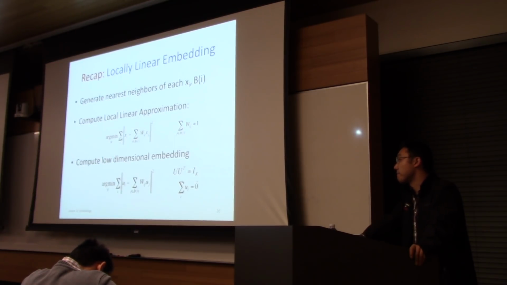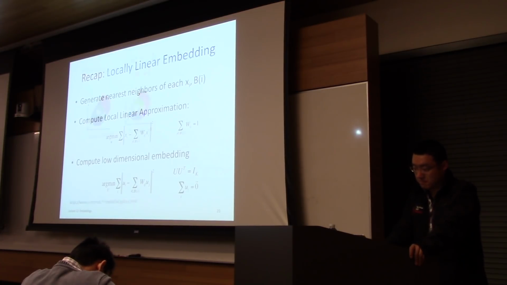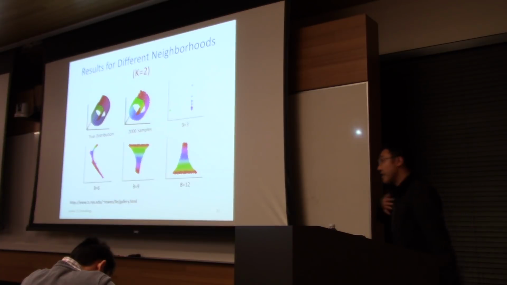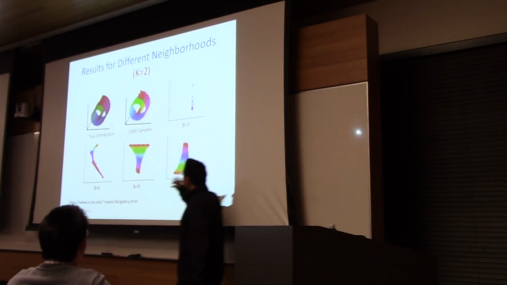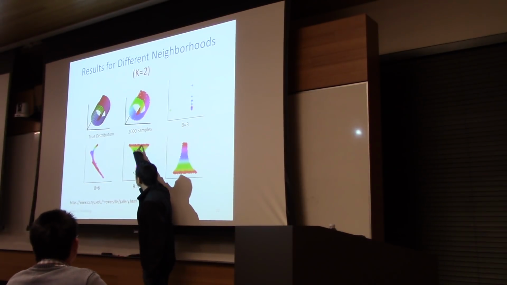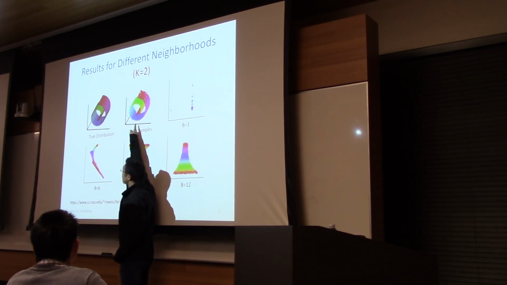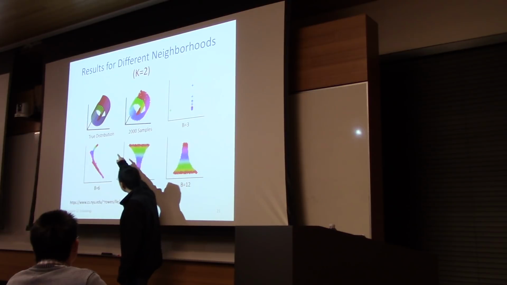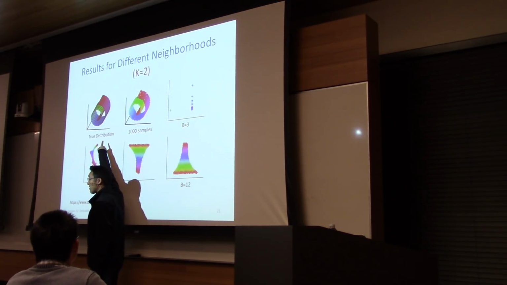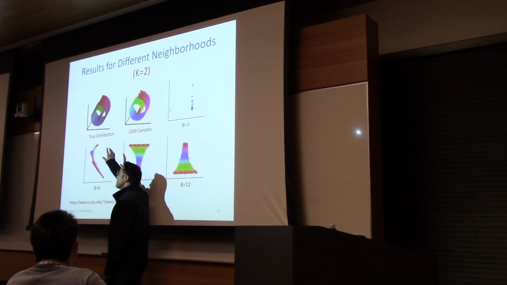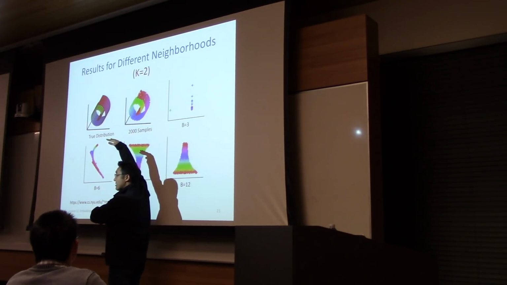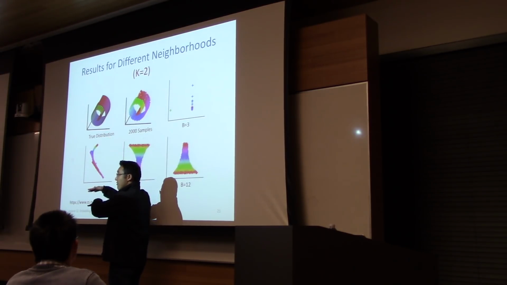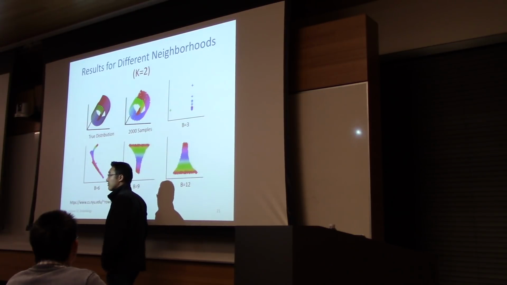What's the intuition behind the funnel shape in the plots? So my intuition is that these points correspond to the inside of the roll. These points correspond to the outside of the roll, and the curvature of this manifold is different, or not even just curvature, the distance, right? Things are just stretched more on the outside of the manifold, and things are curved more and closer together on the inside of the manifold.